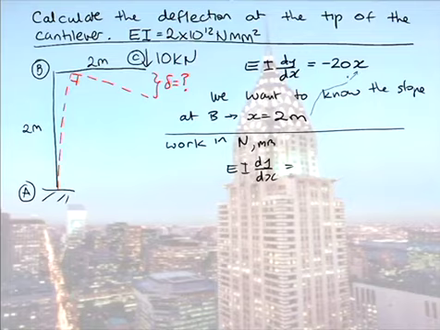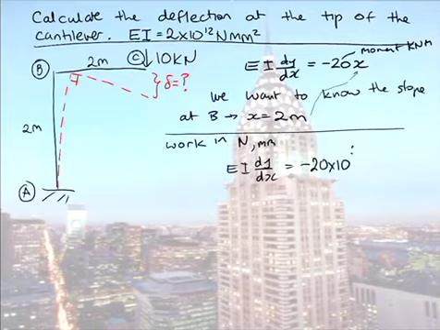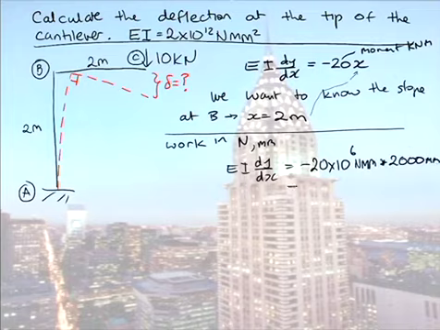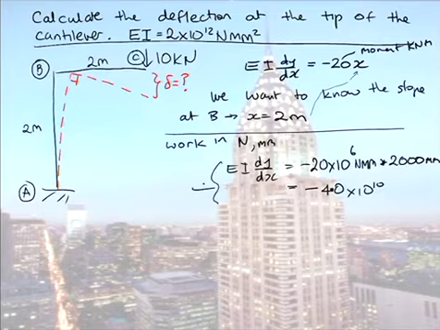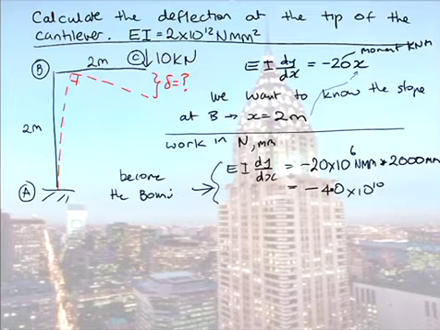So when I write my equation out now, this 20 value I got here was a moment, and that 20 was in kilonewton metre units. So in here I'm going to write it as 20 times 10 to the 6, because I'm now converting it to Newton millimetres, and I'm going to multiply that by 2,000, because that's my distance in millimetres. So now I get a value of 4 times 10 to the 10. Therefore my slope is equal to 4 times 10 to the 10. So this becomes the boundary condition for the BC beam.